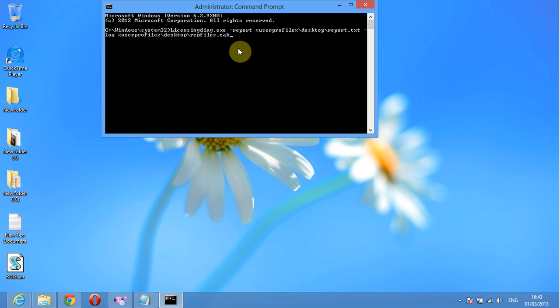And after I press enter for this specific command line, I would like to tell you something before that. As you press enter, there would be two files created on the desktop itself, right over here by default. Right now I'm pressing enter, you will be seeing those files being created automatically on the desktop. So here we go.